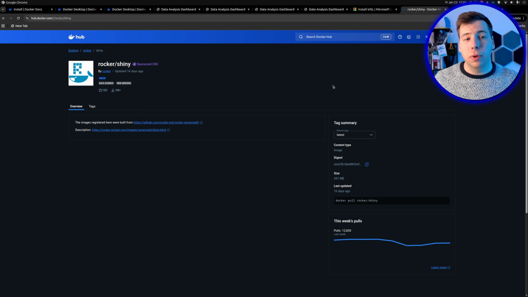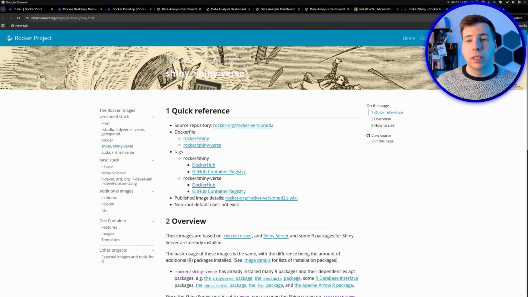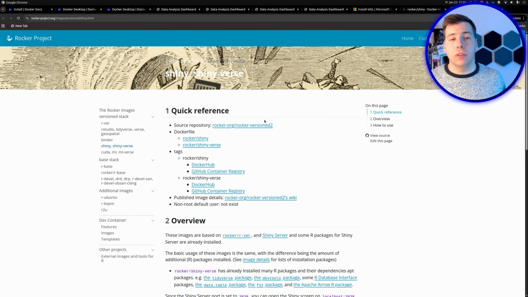I'll tell you in a second what an image even is. If you need more information about this kind of base recipe, you can look onto Docker Hub and find exactly the image we're looking for, the rocker/shiny image. There is a description that links to all of the information about this project, and information about the different kinds of images that are out there.